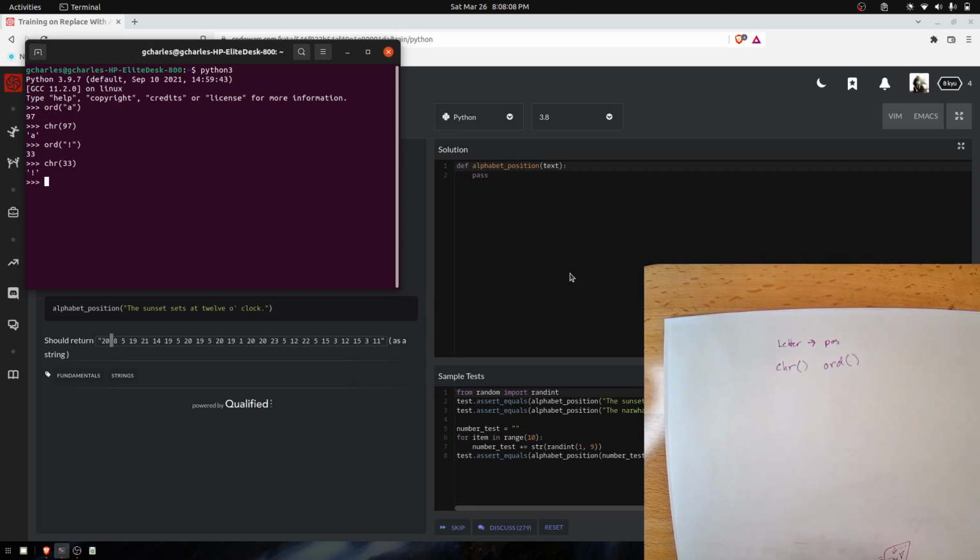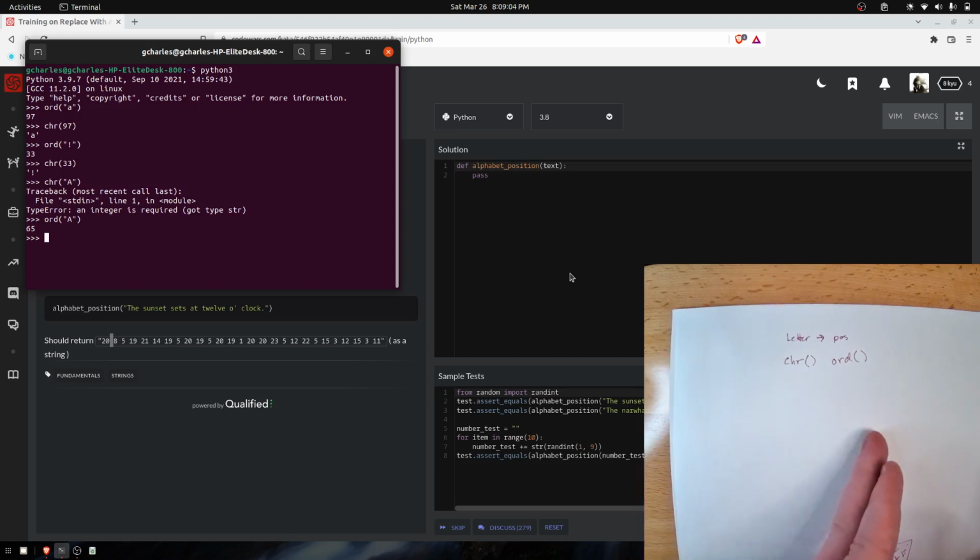So that's really useful, and I'd suggest taking some time to play with those functions together to figure out how they work. I forget, here's something I'm going to have to know. Well, here, let's figure out if lowercase a or uppercase a is greater. Ord of uppercase A, 65. Okay, so that's telling me that in the computer's mapping of letters to numbers, the lowercase alphabet comes before the uppercase alphabet.